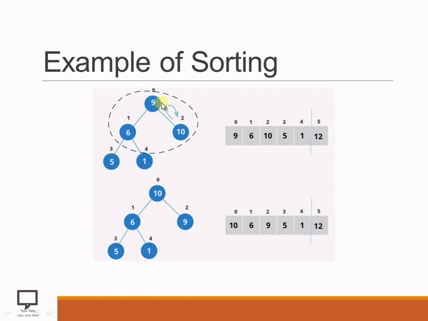After detaching the element, 9 is going to become the root node. Is this tree satisfying the max heap property? No, this tree is not satisfying the max heap property. So apply the heapify function to make this tree a max heap tree. 9's children are 6 and 10. From these siblings, I am going to select the highest one, which is 10, and replace it with the root node. So 9 and 10 swap their positions: 10 is at position 0 and 9 is at position 2. Now 10 is my root node and this tree is a max heap tree.